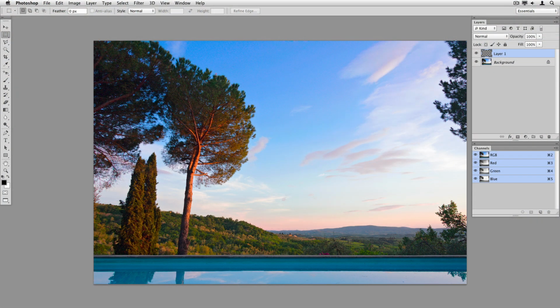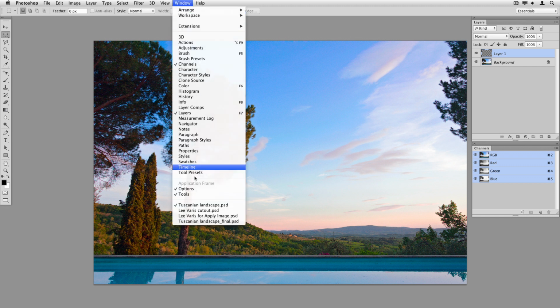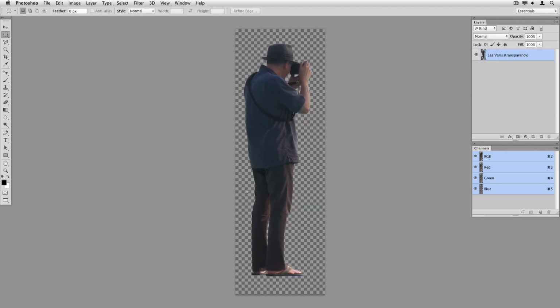Let's start from something very simple, which is the basis of apply image, and that is copy and paste. I have a beautiful picture of a Tuscanian landscape in Italy here, and I have another picture here, which is a cutout of a very famous photographer who's a friend of mine as well. This is Lee Veris, and what I want to do is to composite Lee over the swimming pool.